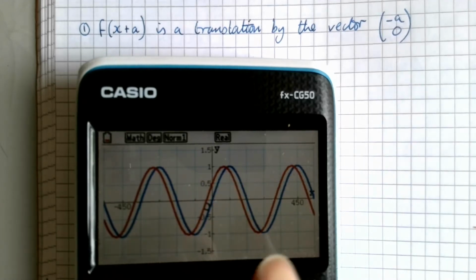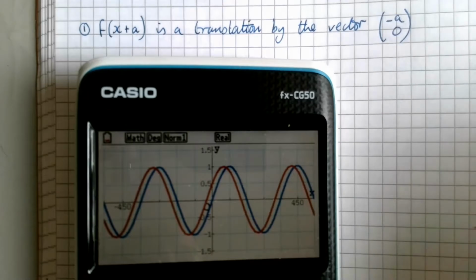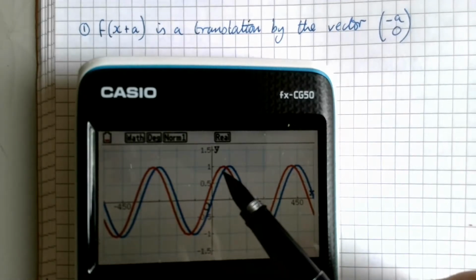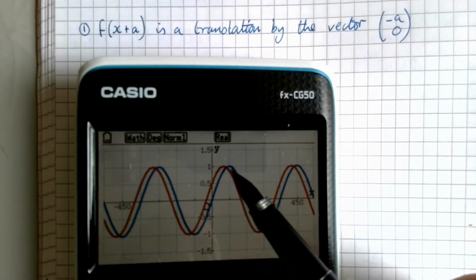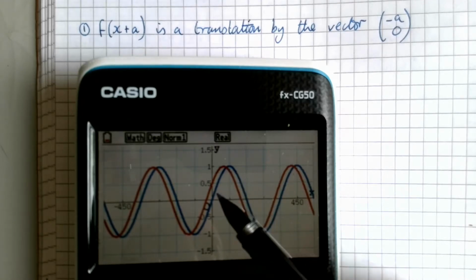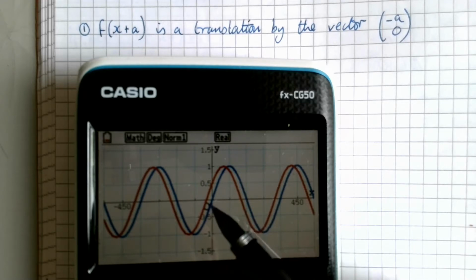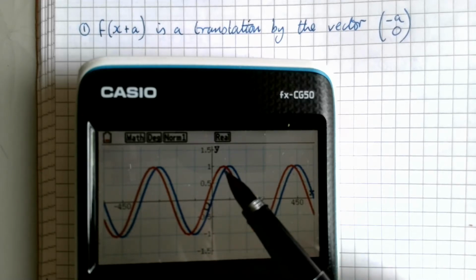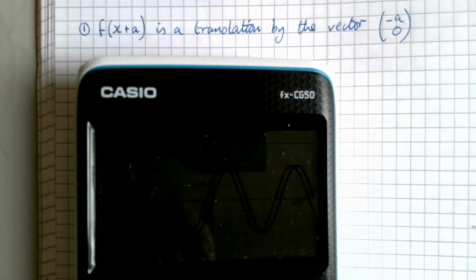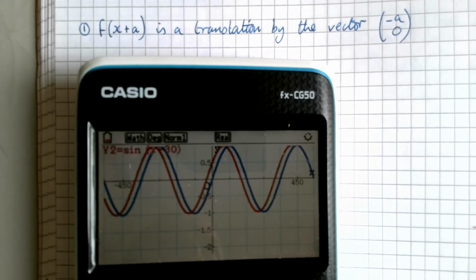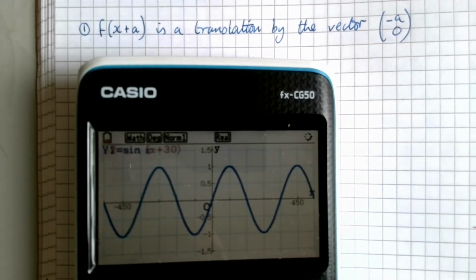The reason for that is when you put the red value in before the function is applied, the a is being added to it, which would move it to here. So what we're saying is if we put in that red value, what comes out is the blue value. So when you add something in, it moves to the right. If you were to take something, it would move to the left. Okay.